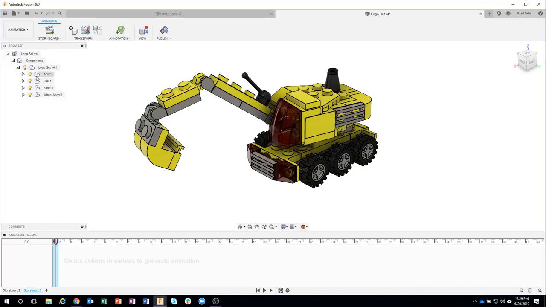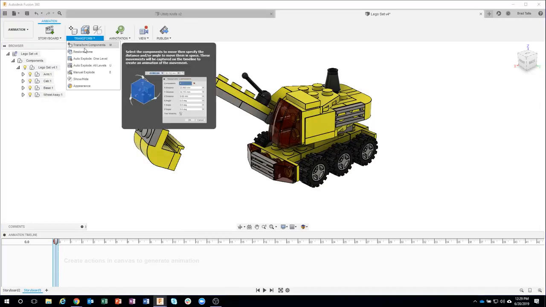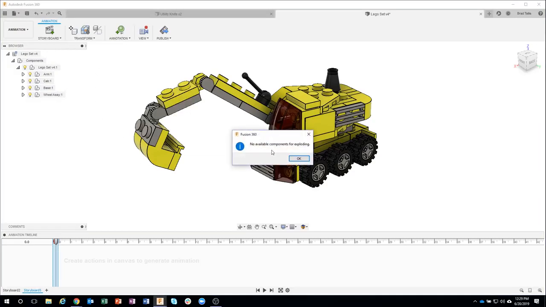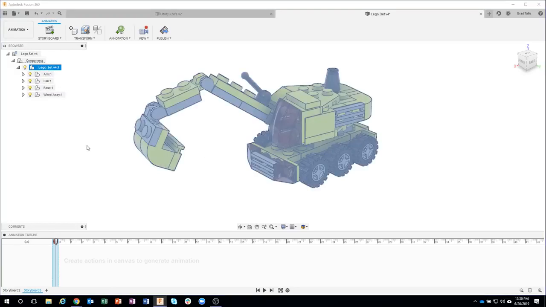So this is what I would call a high-level assembly. So I've got basically 4 sub-assemblies here. So when I come in here and say AutoExplode one level, notice it gives me no available components. So I need to pre-select my Lego set.